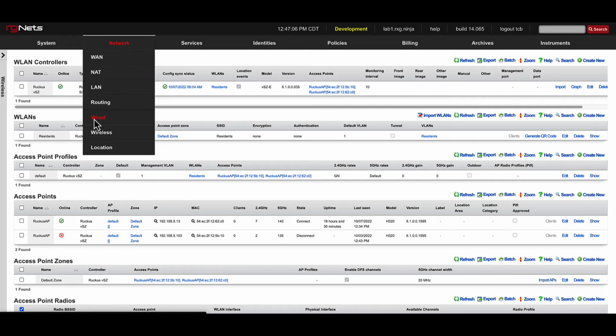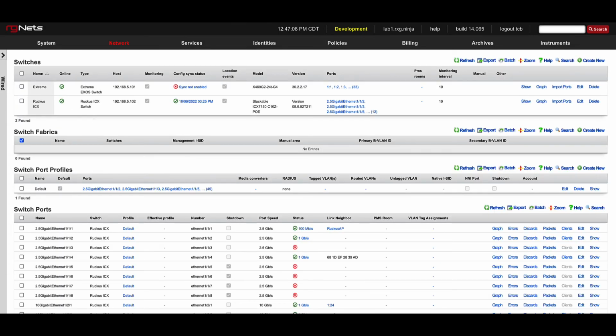This section operates much like the wireless section by allowing you to connect switches directly to the rXg for monitoring, and in some cases, we can push configuration changes to both wired and wireless devices. I think that functionality deserves a video of its own, so I won't dive into that now. I want to draw your attention to the switch ports that have been imported down here at the bottom. From this scaffold, I can see the up and down status of each port, and things like the port speed configuration versus what was actually negotiated.